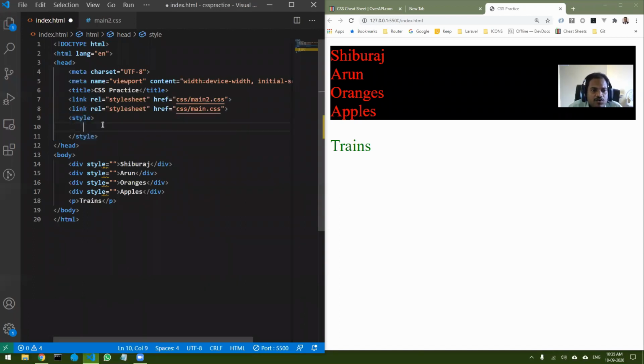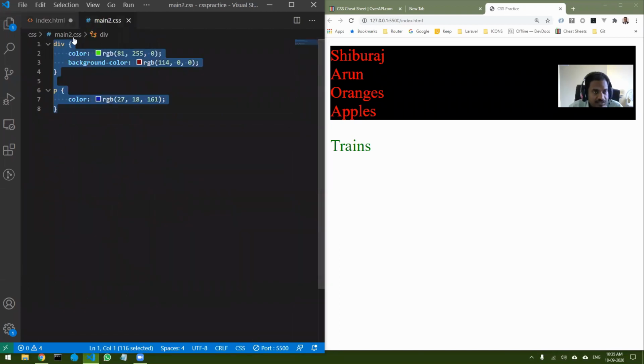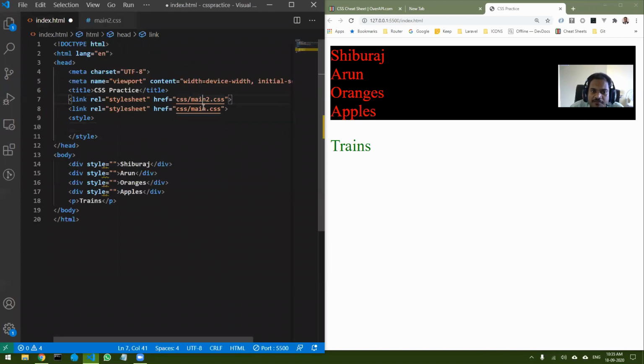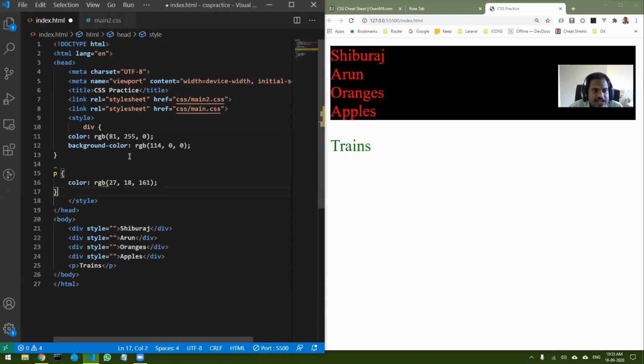Now the second important thing is, I have the color, everything is set with the help of main.css. Now if I put a style over here, that means if I change the style using the style tag, what will happen?